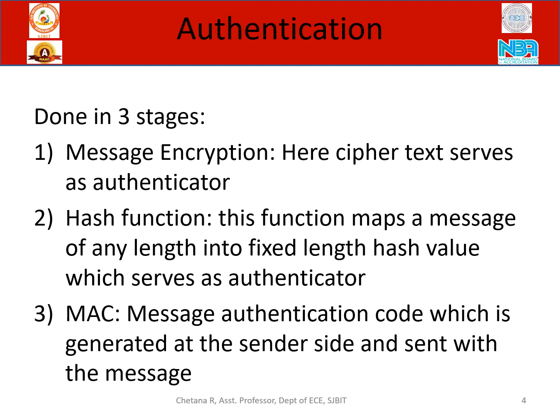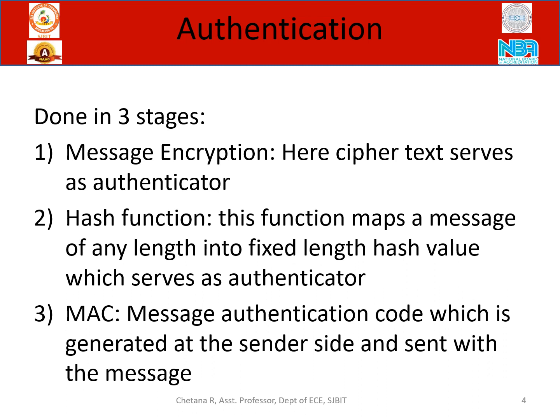Now we'll look at authentication. How exactly is authentication done? It is checking whether the origin is the right origin, that it is not copied, and that a hacker is not in place of the origin. It is done in three stages. First and foremost is message encryption. Here the ciphertext serves as the authenticator, because encryption is done with the plaintext and the key, and the key is associated only with the person who is sending the information. Therefore the ciphertext is completely his own information. So to one extent, message encryption helps in authentication.